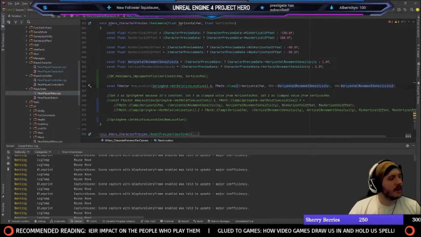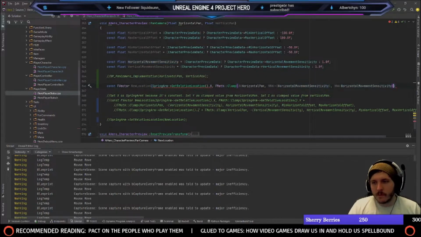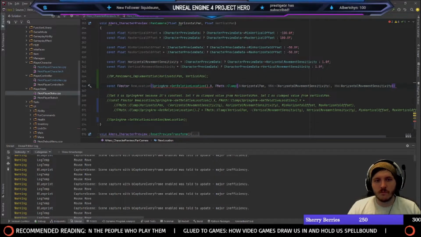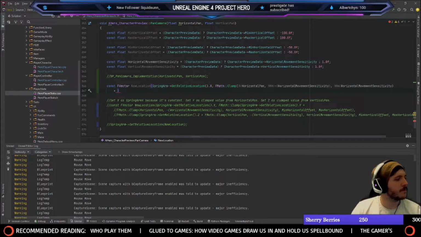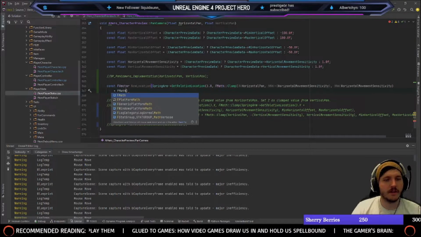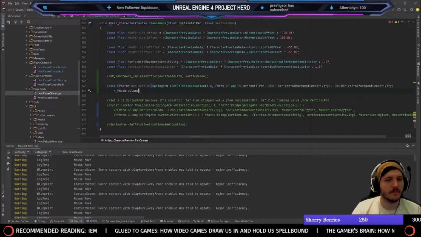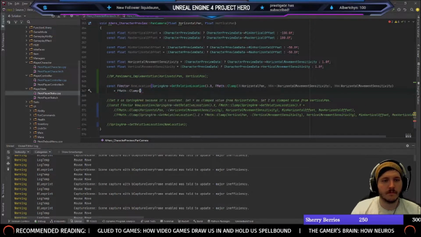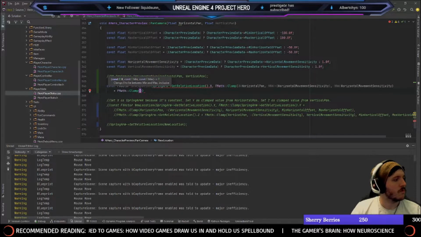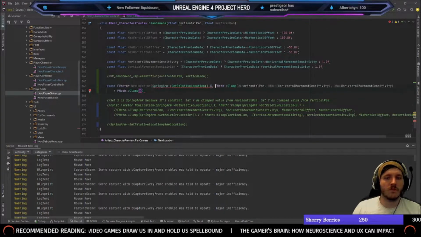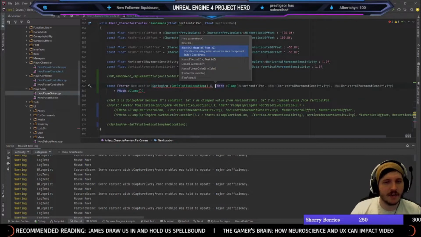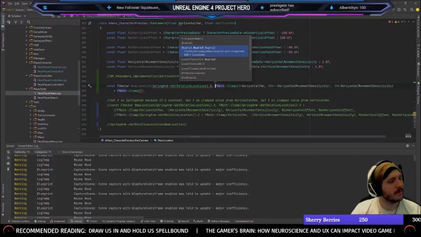So we're clamping that value. Plus another FMath clamp. Or do we have to do an FMath inside of a clamp within a clamp?